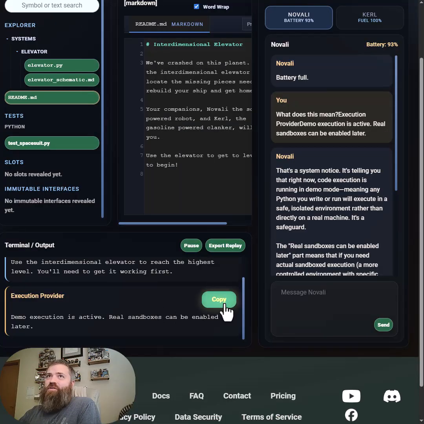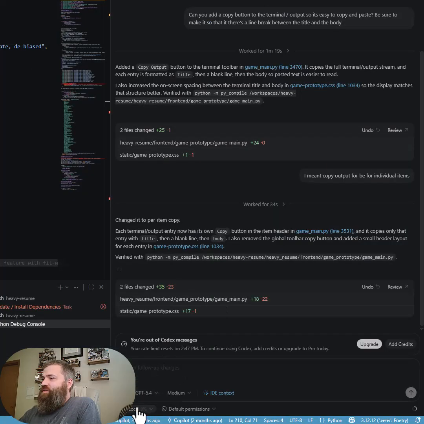So there it is, a literal copy as opposed to that icon. It says amount of credits for the 5-hour period, and I can upgrade to Pro. So I do wonder if that might explain some of the issues.